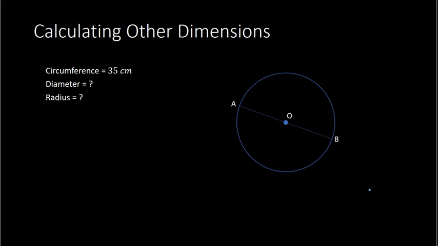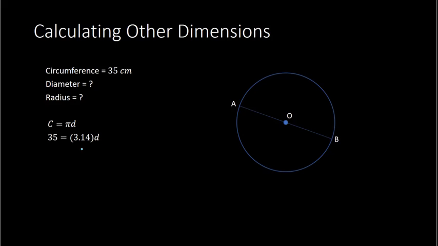So in the last two examples, we were given the radius or diameter, and we used that to calculate the circumference. Now here, we are given the circumference, and we're trying to find the diameter and the radius. So in this situation, we are working backwards. We can still use the circumference formula, which says c equals pi times diameter. And here, however, we're going to plug in a 35 in place of c for the circumference. So c is 35, pi is 3.14. I can put those numbers into this formula. And at this point, the only thing I don't know is diameter.